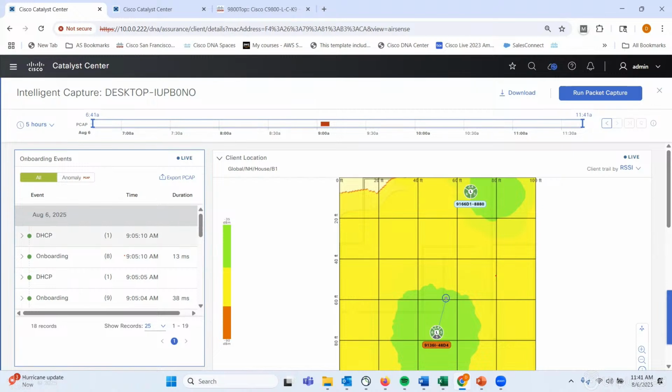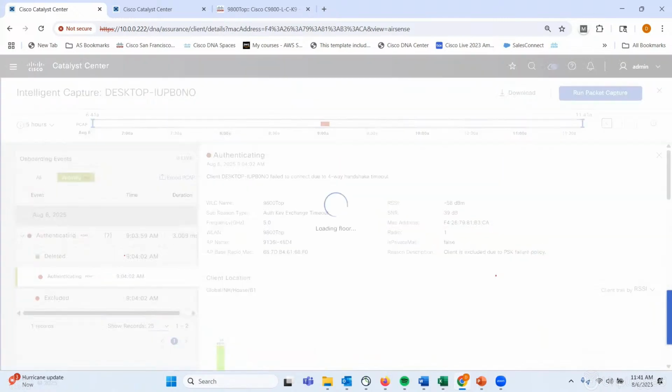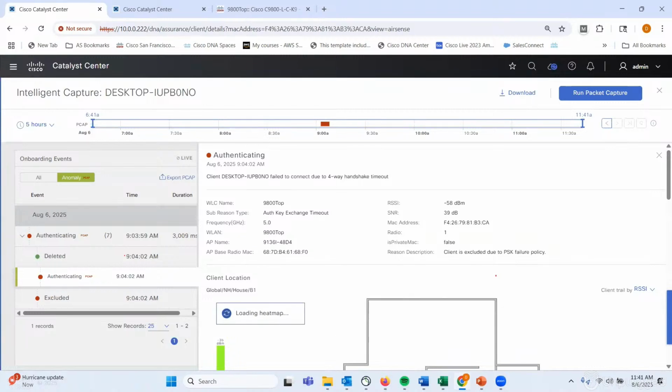And some of these events have gone quite well. They're green. This DHCP event has got a green dot. All is well. It's just letting you know that the DHCP process happened. But then the anomaly PCAP is where we're really trying to help you out. You can see here that there was a problem with authentication, and we captured that. And then we've got a PCAP icon next to that, and that's indicating that there's some additional data that we've got for you.